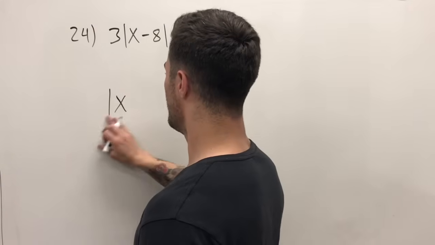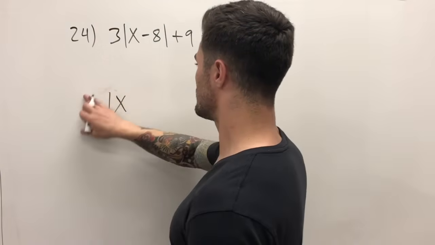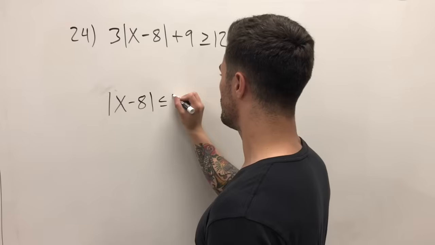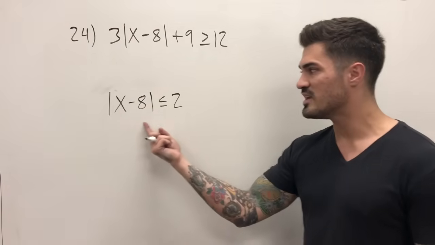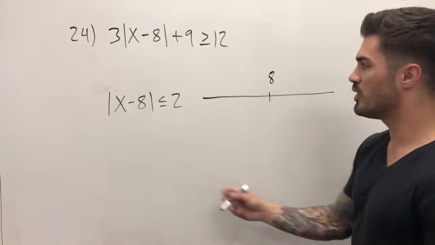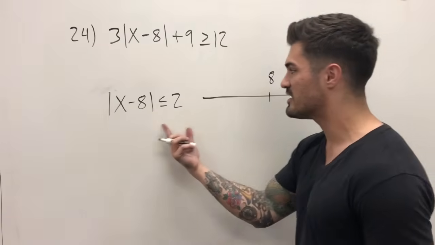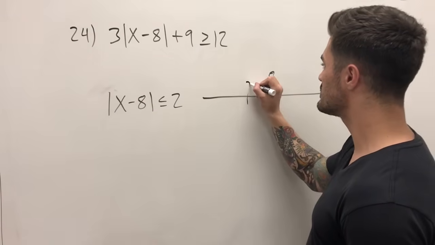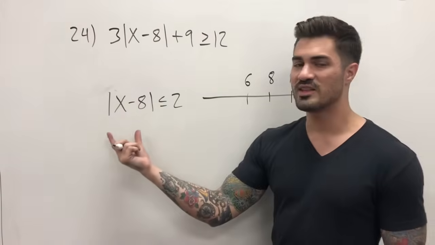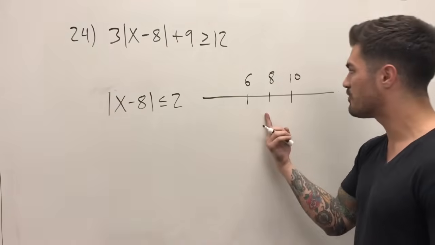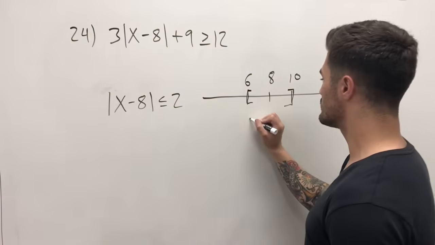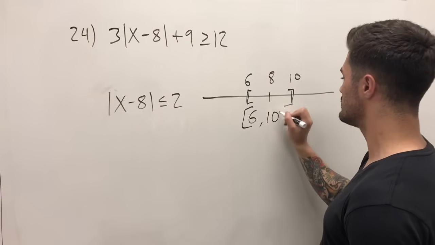So just a quick review. Absolute value actually represents a distance, all right? Like the absolute value of x minus 8, I'll use that as the example. If I have less than or equal to 2, that means the distance between x and 8 is less than or equal to 2. So if I draw a number line here, and I put 8 on the number line, whatever x is, the distance between that and 8 has to be less than or equal to 2. So I can have 6, because that's a distance of 2. I can have 10, because that's a distance of 2. And anything else that's less than or equal to 2 units away from 8, right? So my solution is just this interval from 6 to 10.